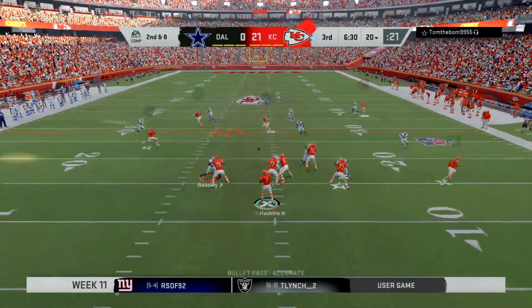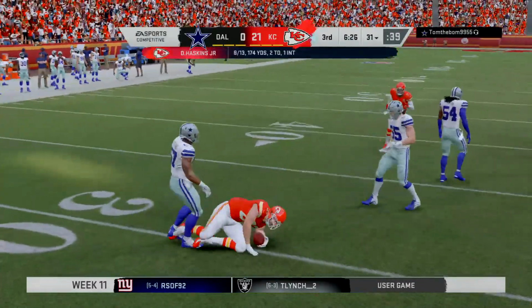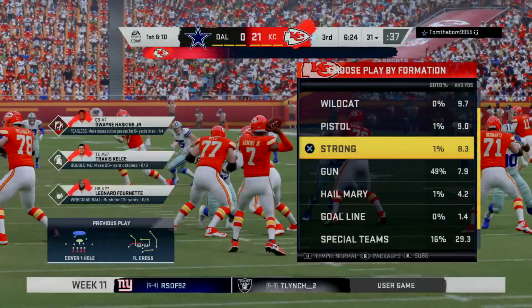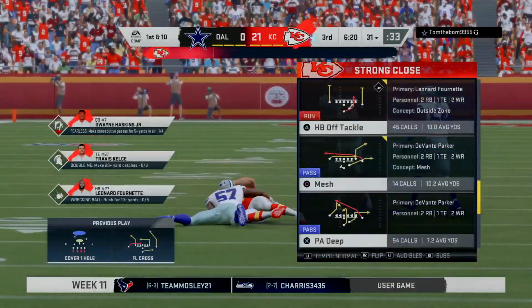This time, Haskins will look to throw. And this one caught by Travis Kelce. And he's going to get this one across the 30-yard line. An 11-yard pickup, and it's enough for a Chiefs first down.